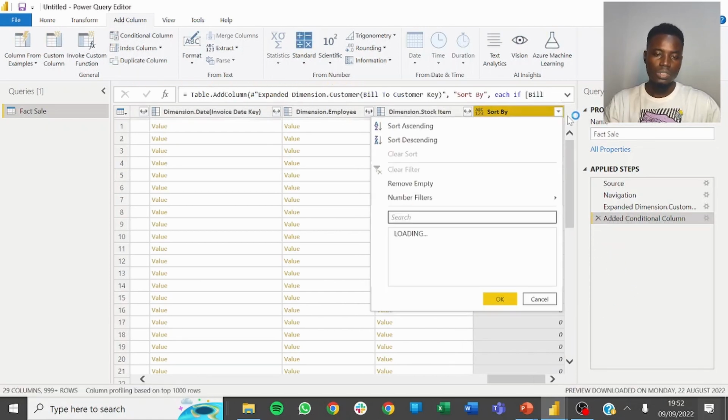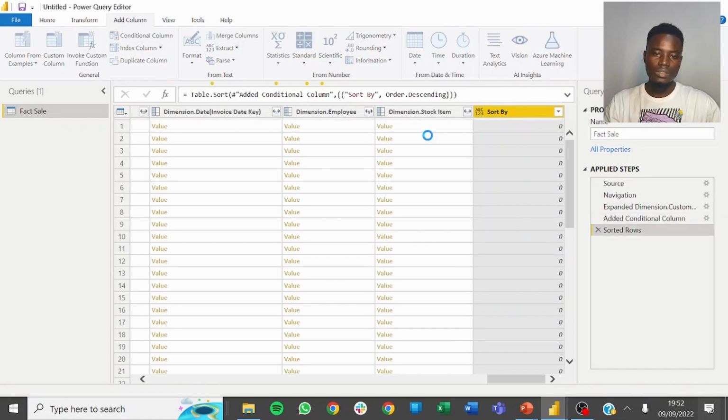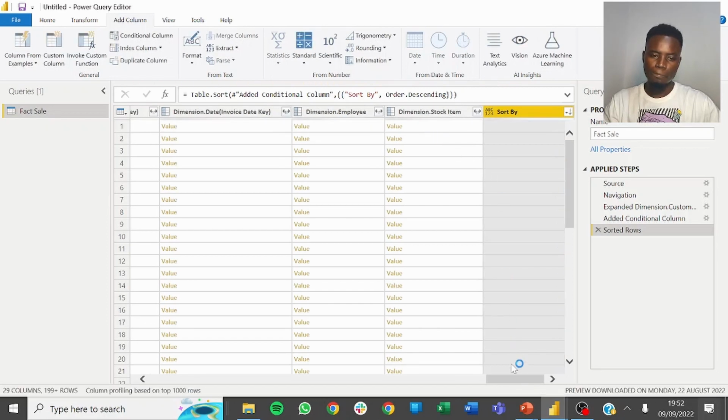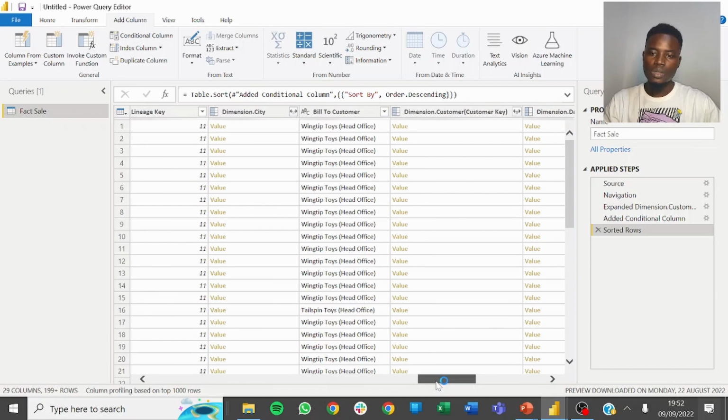We want to sort this in descending order, so all the values come up and all the NAs go down. With this, we see that all the values for bill to customer are now showing at the top and the NAs are at the bottom.